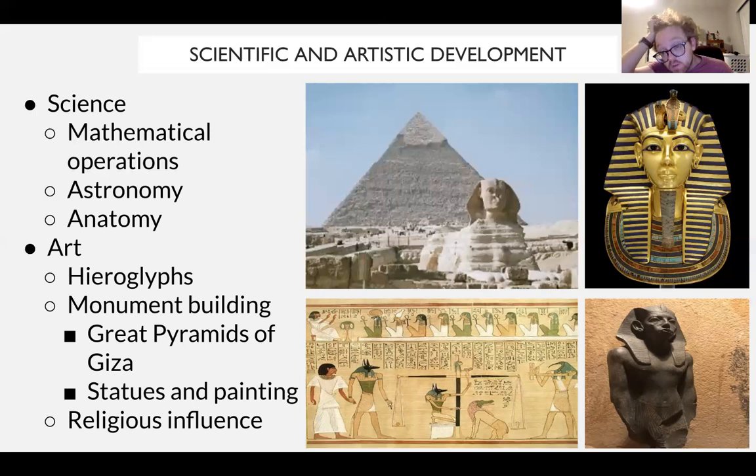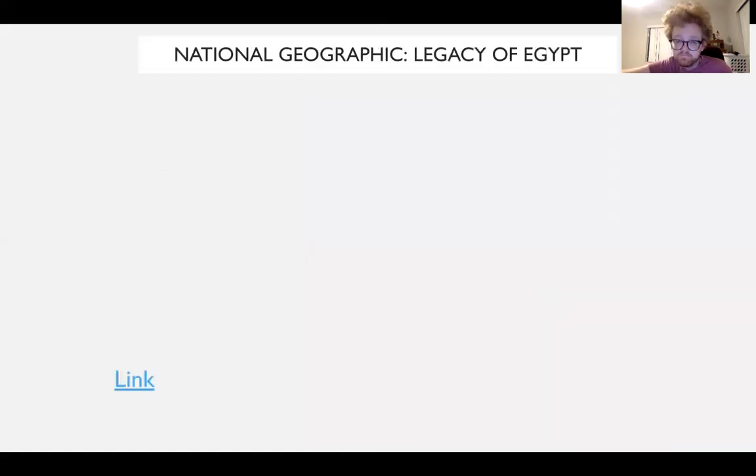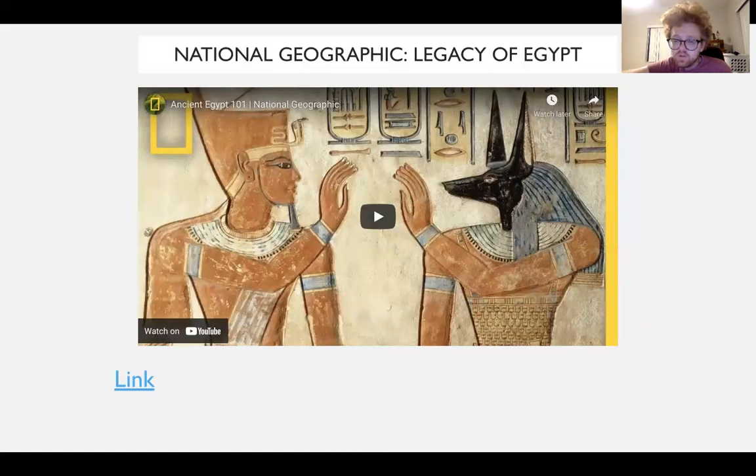For instance, there are brief periods in Egyptian history where monotheism is going to be practiced. And guess what? Other groups of people will practice monotheism as well, largely basing their example on what was going on in Egypt. So here's another video kind of talking about the highlights of ancient Egypt.